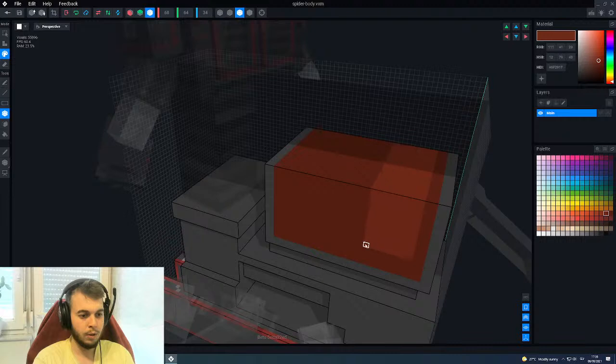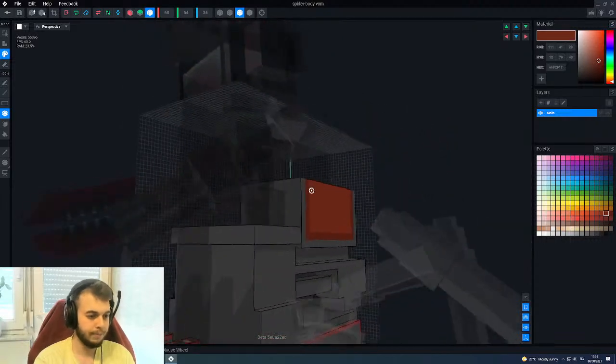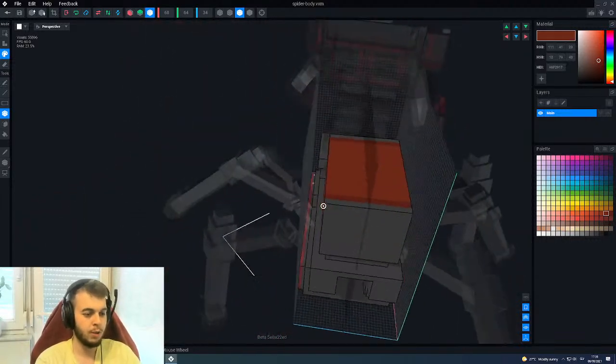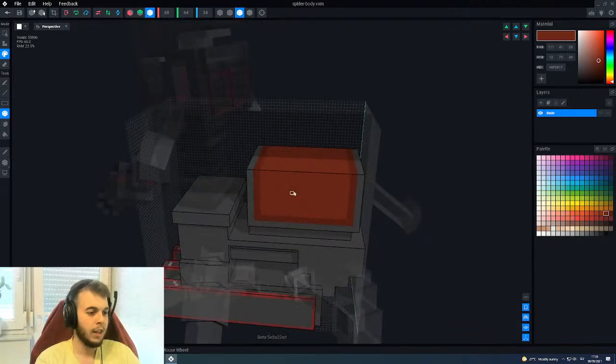And we're gonna turn these into emissive colors later on, but now I'm just trying to figure out what kind of texture or details we want to have for this.